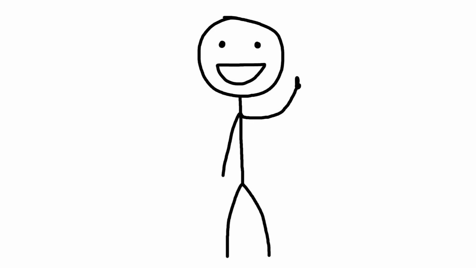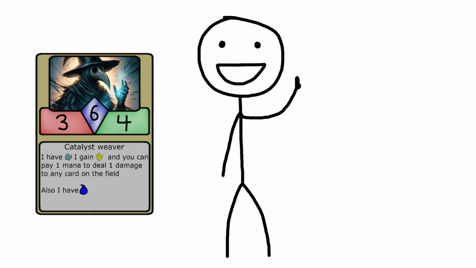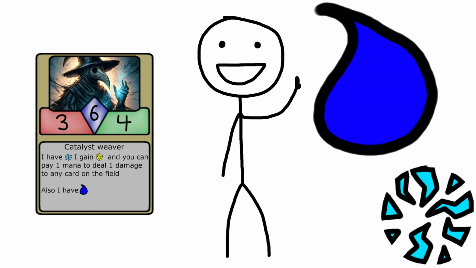Moving right along with some of the mids they have, the Catalyst Weaver. This guy's a little strange because he has Manaborn and Spell Break. Manaborn means that the unit is considered a spell, so when you play him, it's treated as you playing a spell, but he also has Spell Break, so this grants him Holy Barrier and the ability to spend an additional 1 mana to deal 1 damage to any target. And while they don't have the best stats, this is an insanely good card because he triggers Spell Break effects.